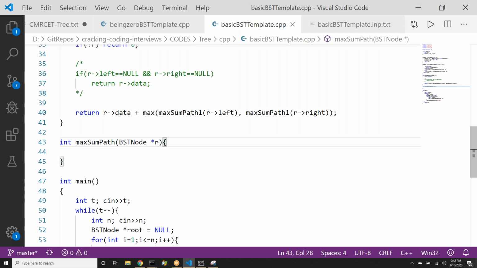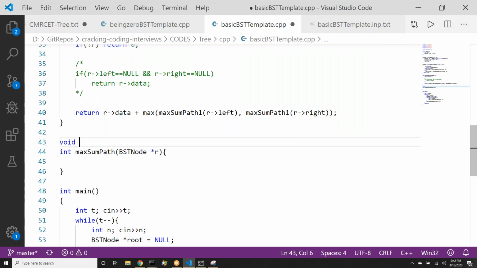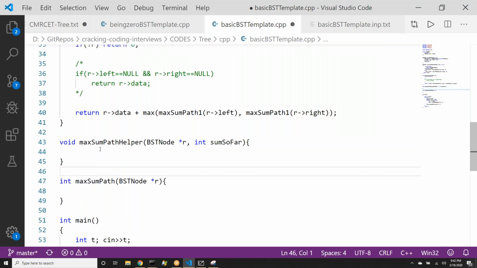In such cases, we make a separate function, typically called a helper. Why are we introducing a new helper? Because we want to add an additional parameter, and I'll call it sumSoFar. What is the sum that we got so far that we are passing to this root? We will be calling this function.